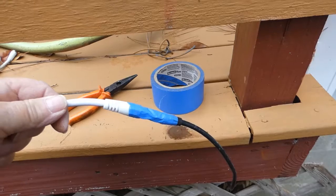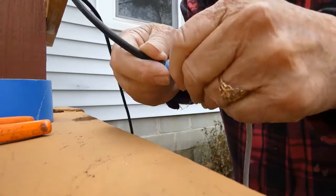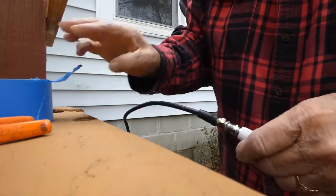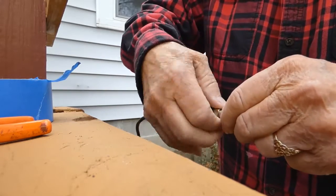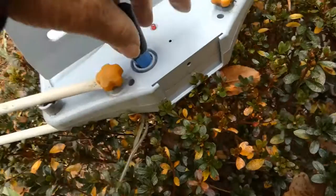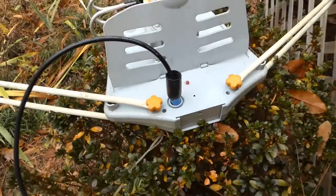Okay, on to the next step. Find the end of the tape, maybe. Okay, I'll do that. Take off the barrel clasp. There's my end that I'm going to connect to the antenna, but first I'm going to drag out some more line. The boot fit better going that way. See, this is going to be upside down, so this way it fits up in there good. The moisture will drip down.